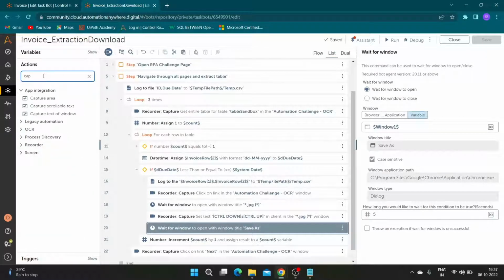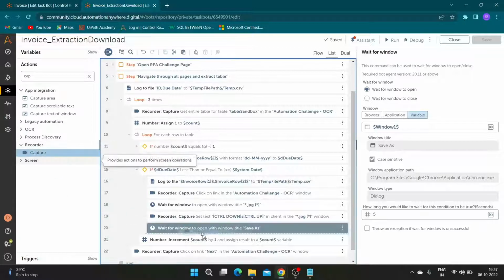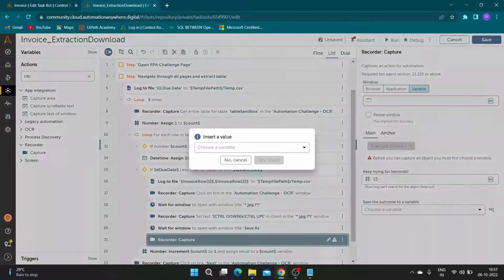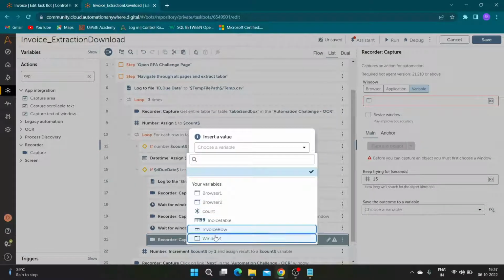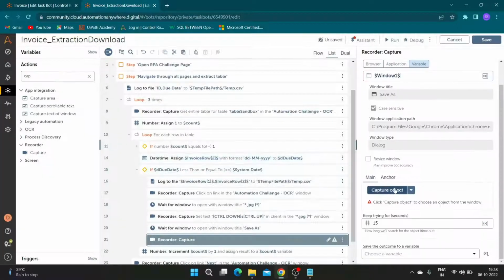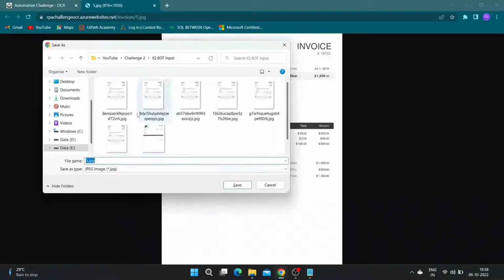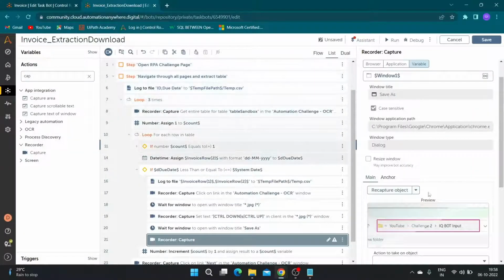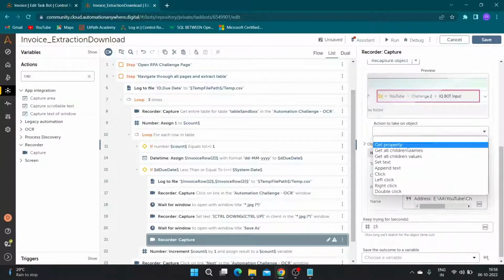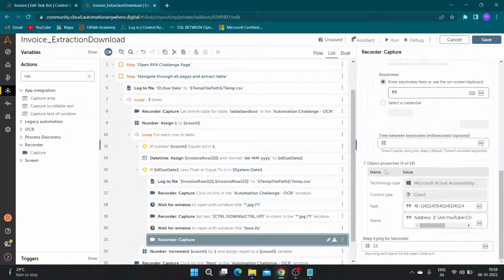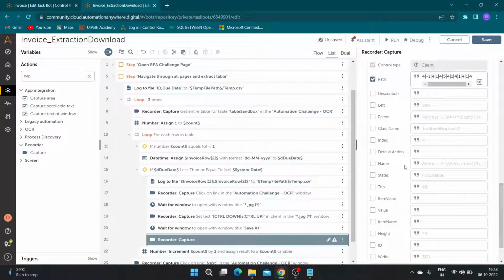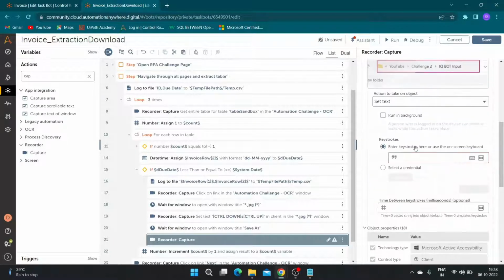Now we will have another capture command, and I will capture first this address bar. Here I will do set text. In object properties, I will remove the name field which has address.